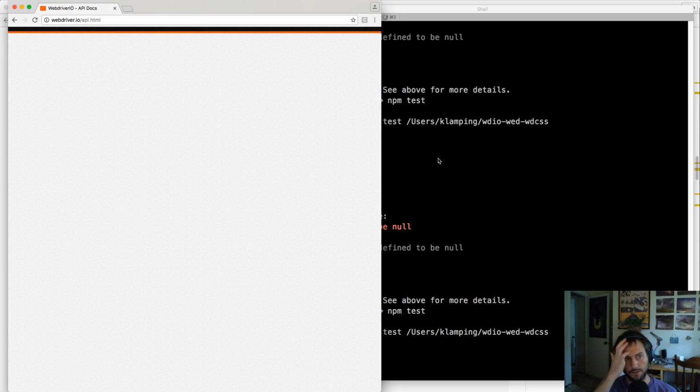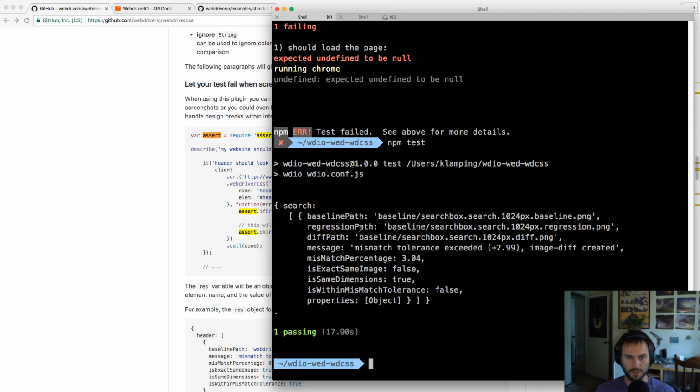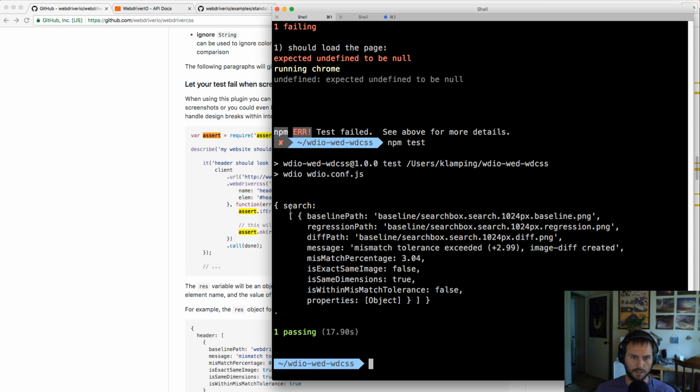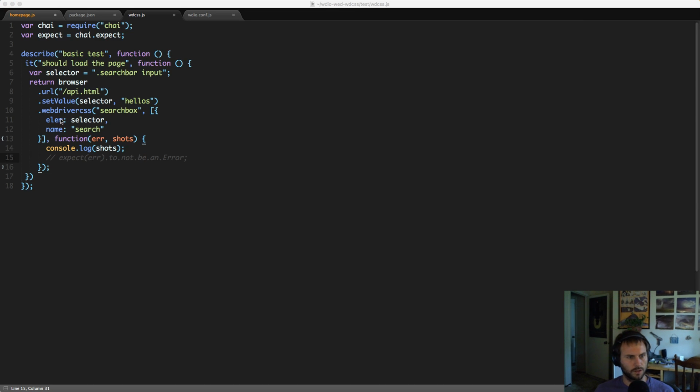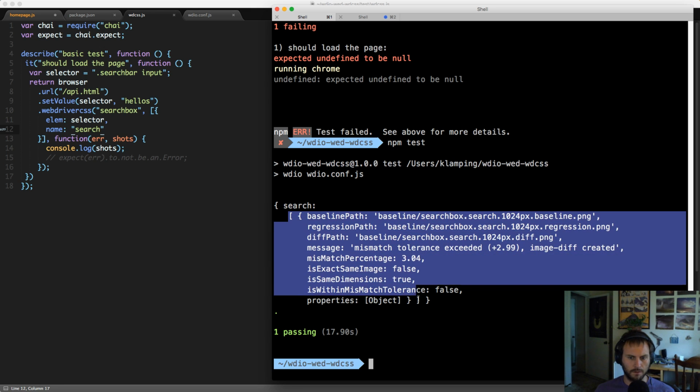Alright, now it's taking the screenshots. We should get some actual data out of this one. Excellent. So now we've got some actual data. That shots is an object, and inside of the object it has keys for each of the values you define on it. So here I've got this search key that matches my search object. Inside of there, it's going to have an array of the different widths that you took.